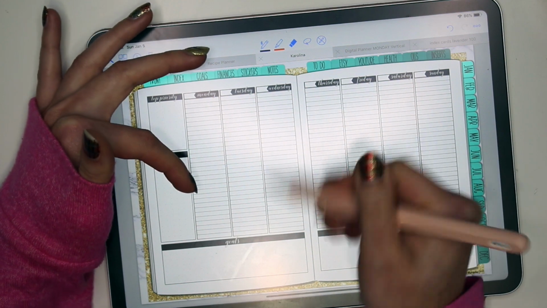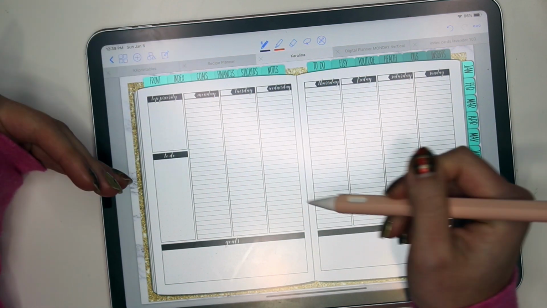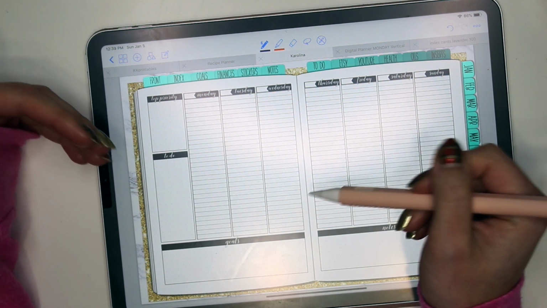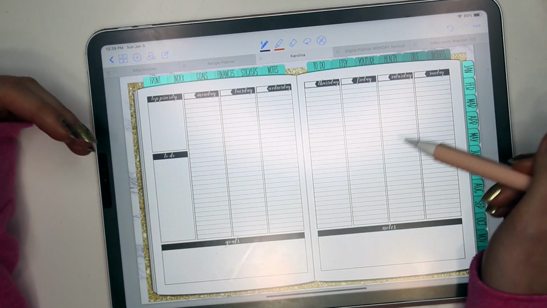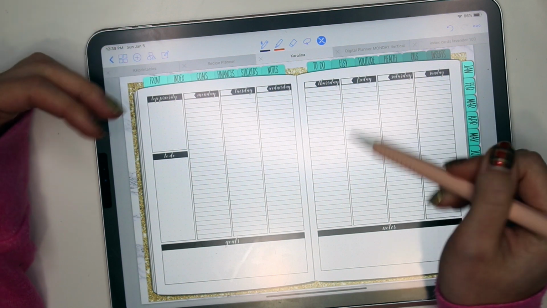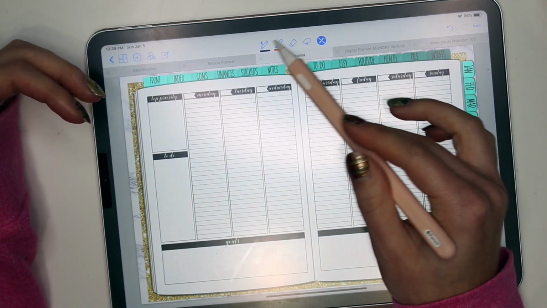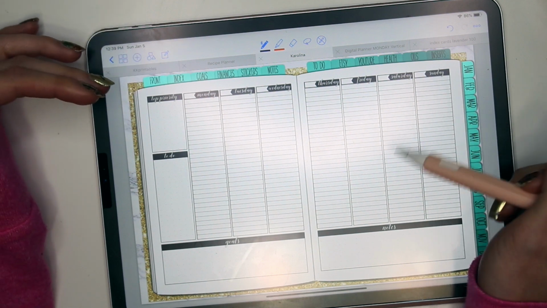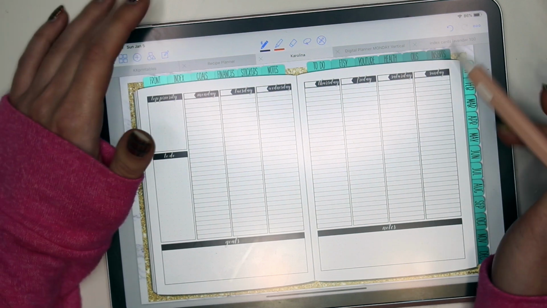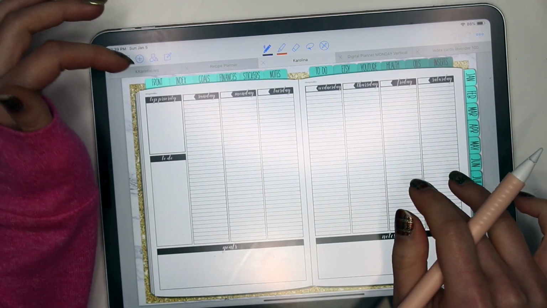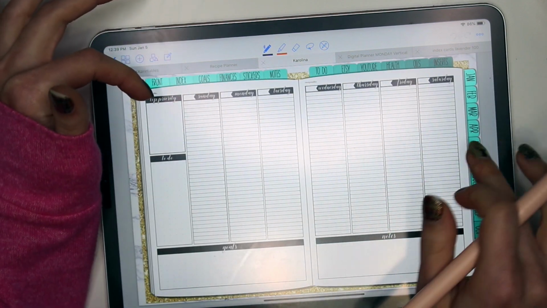Instead of having the time slots already for you that were separated by half-hour increments, you have it that way because sometimes you might be overbooked. Maybe you have people doing some stuff or different appointments, so you could see. So that was the idea for that one, like an hourly but without the hours, if you know what I mean. So it's like an appointment style insert. So there's also Monday through Sunday or Sunday through Saturday.